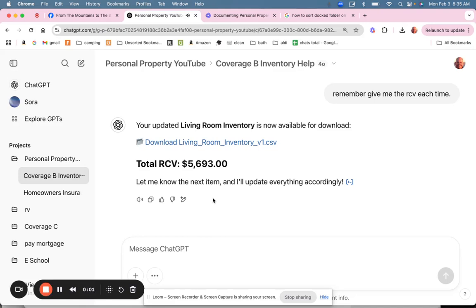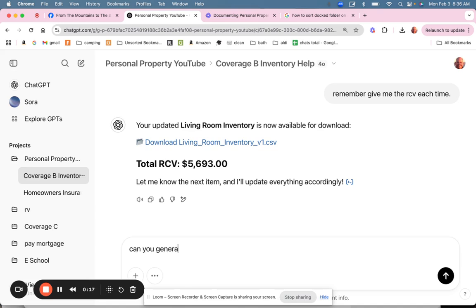Okay, I am back in the same prompt area, chat area that I had before. You have to remember, you have to be in the same project. In this video, I'm going to show you how to get it to generate a prompt you can reuse over and over again. You just ask it for that.